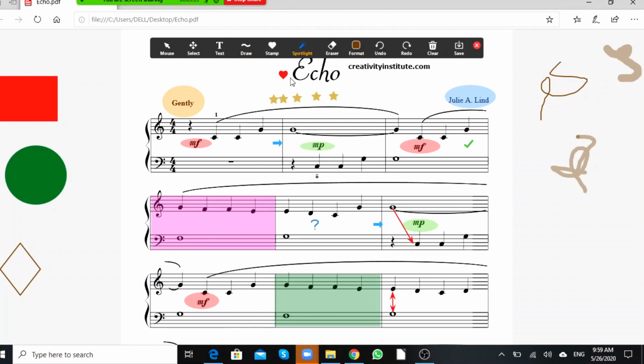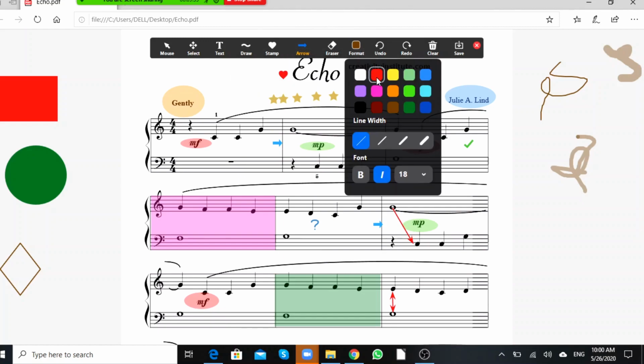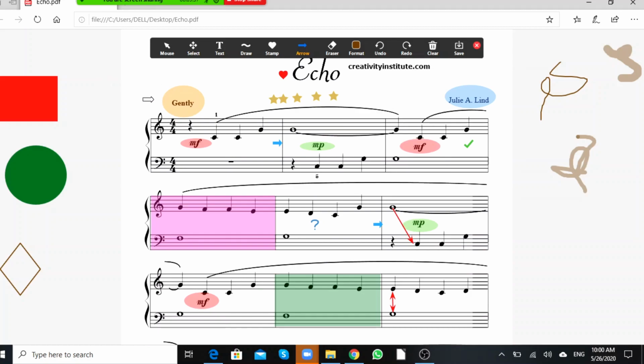And then I have spotlight. I use these points to a particular section of this I want to focus on. And then you have another one, arrow. You can only use one at a time to start with. Okay, so if you place it anywhere, it's going to be there. See that? That's where it's going to be. If you want to remove it there, just click here, you remove it, take it somewhere else, put it here, and it stays there. You can't have two at a time. You can only have one.